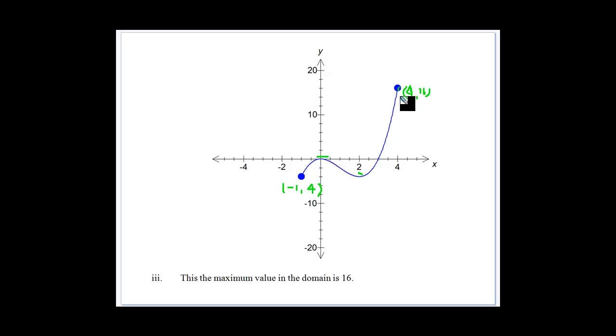So in that domain, what's the maximum value? Well, we're not looking at the turning point. That's not its largest value in that domain. It's going to be 16, because when x is equal to 4, y is equal to 16. So that's what we're talking about when we're looking for the maximum value in a given domain. So we've got to check those endpoints, because that's where we should be stopping our graph anyway, because we're told to do the graph between those 2 points. So we need to know those endpoints. So do that whenever you have to graph them in a given domain.